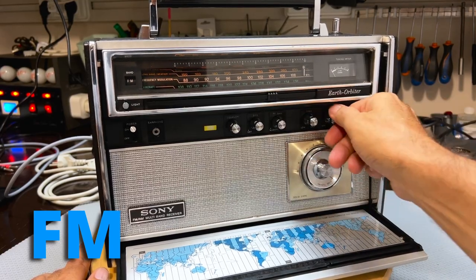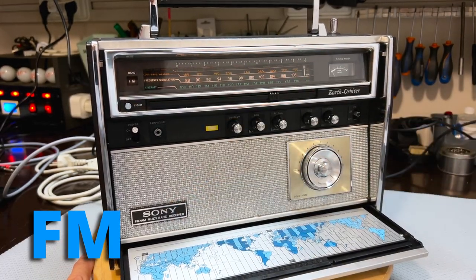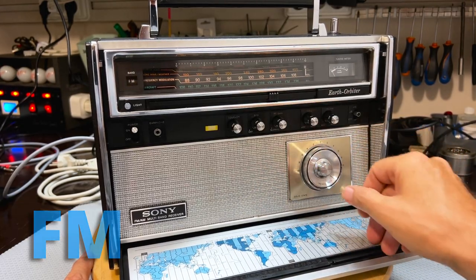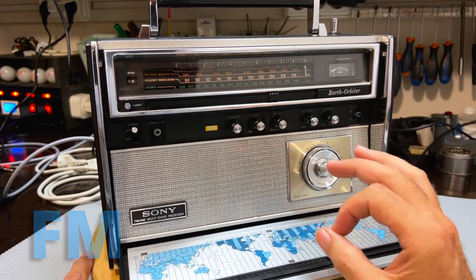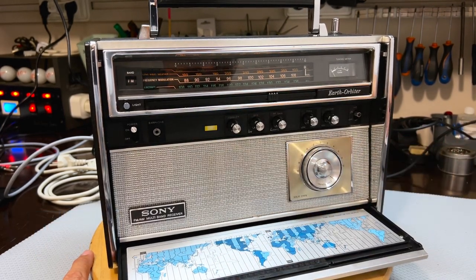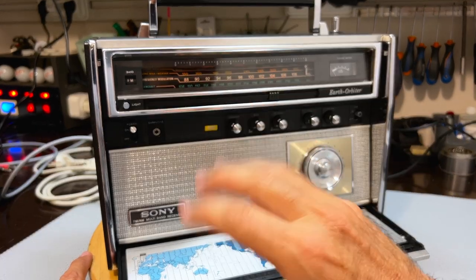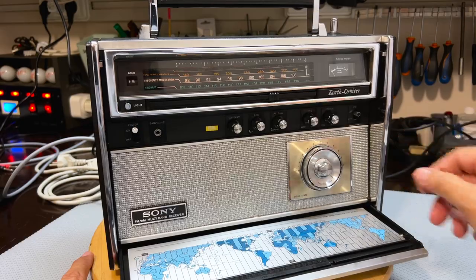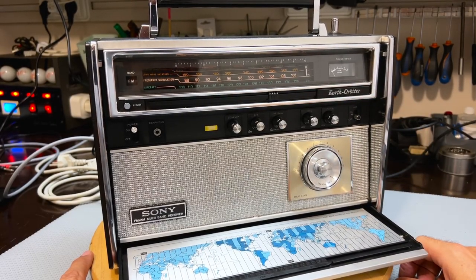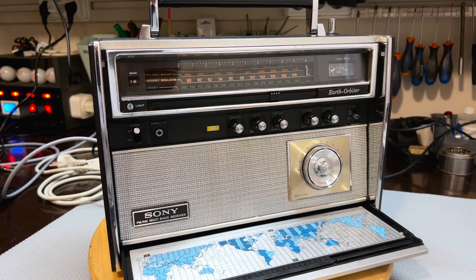All right. That's pretty good. It gets all the stations that I normally get down here, and gets a few that I very seldom get. And it is clear. The sound quality is great. This speaker is amazing. When I was testing it with that external loudspeaker, it sounded tinny as hell. With this speaker in there, perfect. And the AFC works well. We've tested that. So that's about it, my friends. This thing looks amazing.